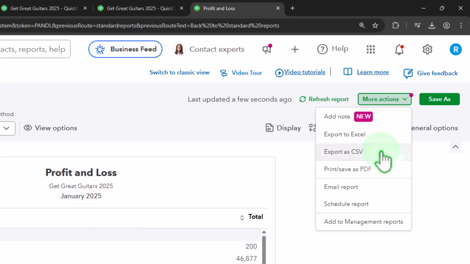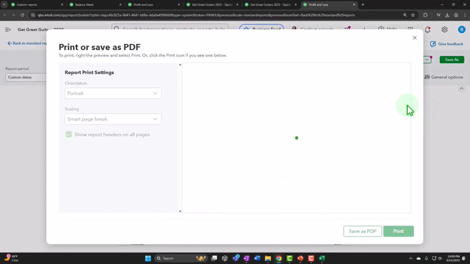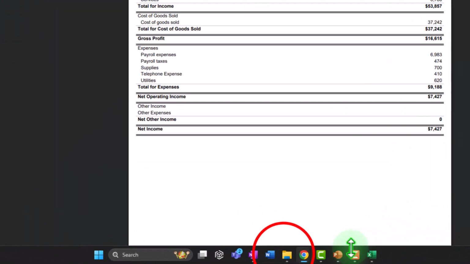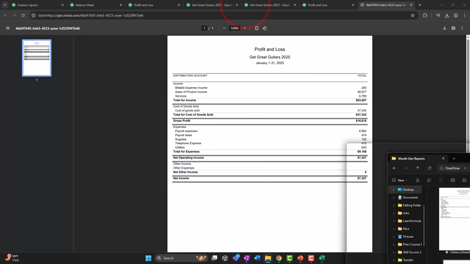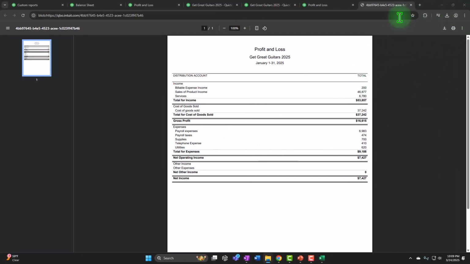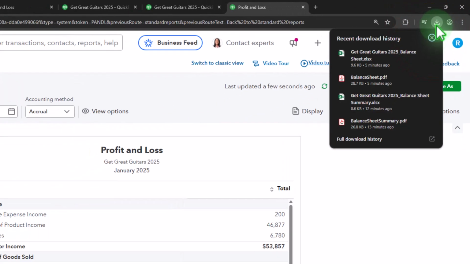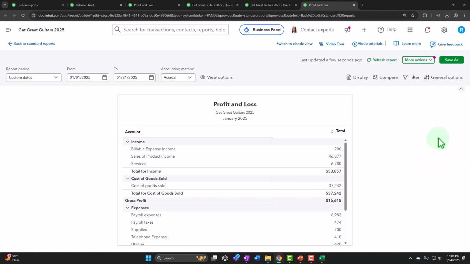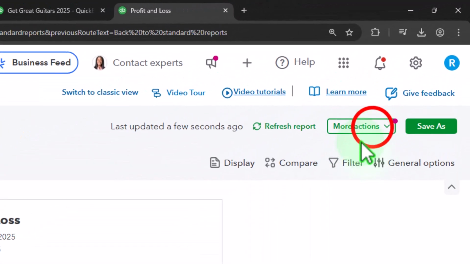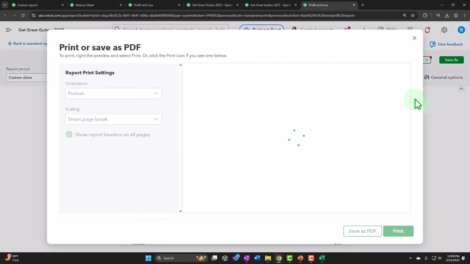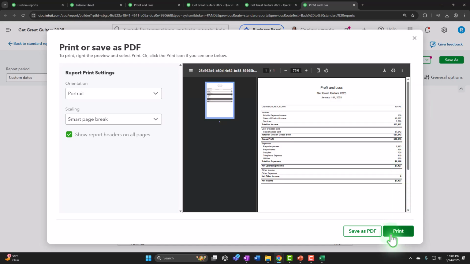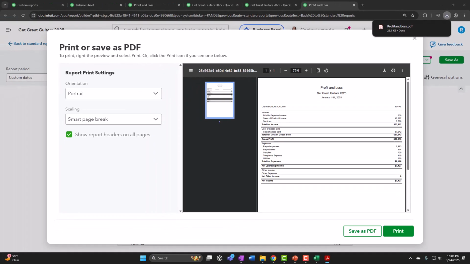And okay, then I could export that one. So I'm going to save it as a PDF. So let's do that. Boom. So I'm going to save it as a PDF, pull that in to here. Did it save it that time? Now it did it different. Let's do that again. I'm going to save it as a PDF, save and print. And this time, when I save it, there it is.